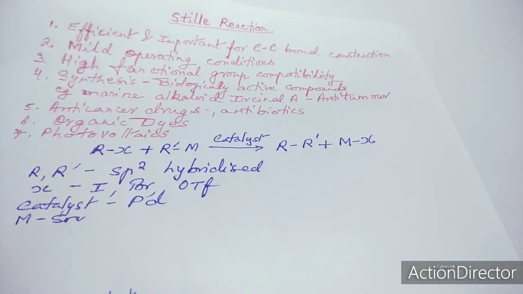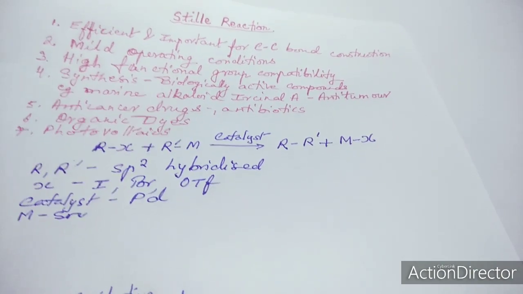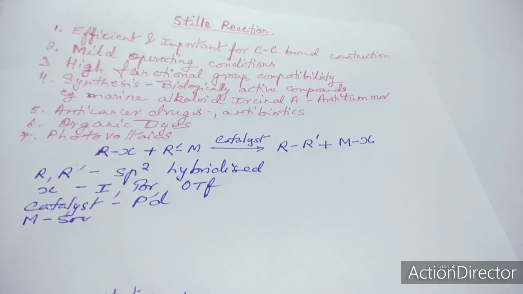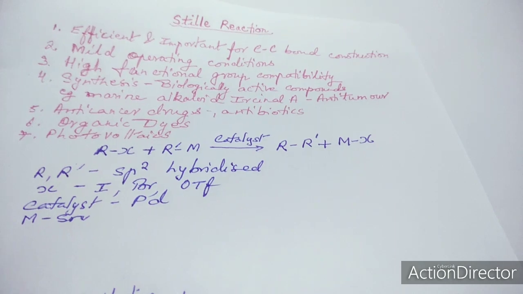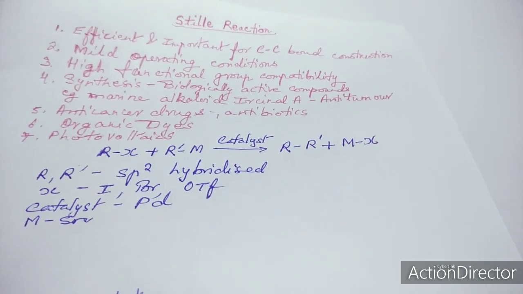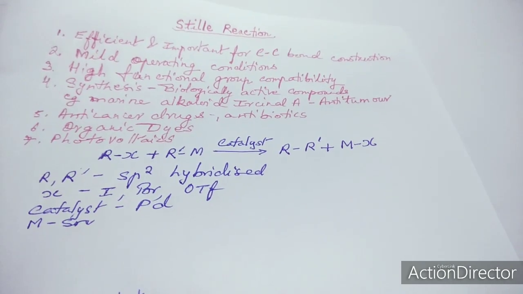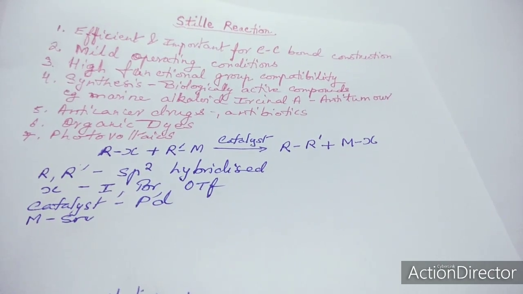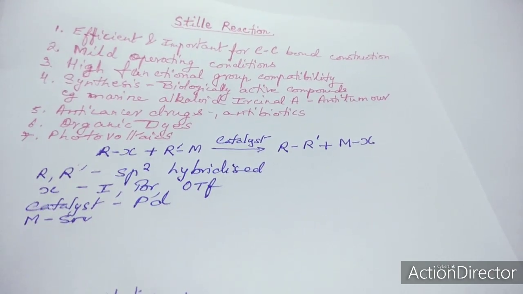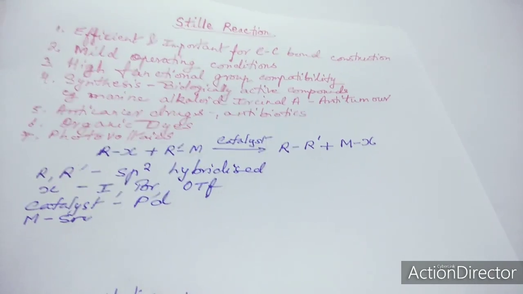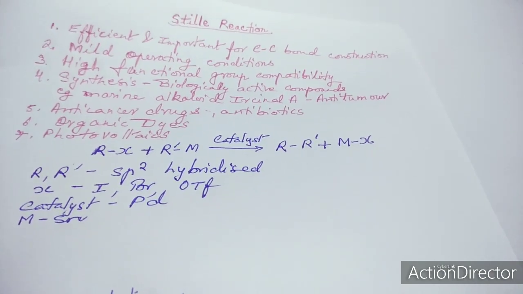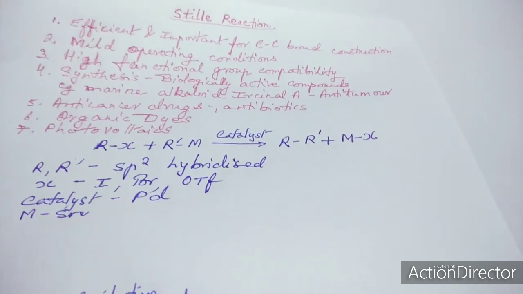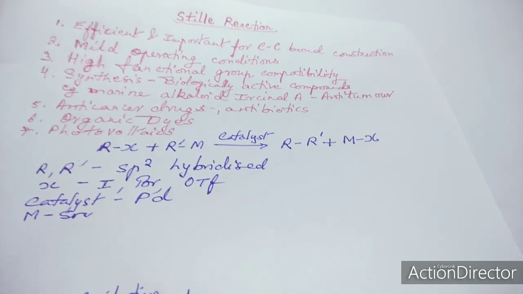At the same time, it is used for the synthesis of anti-cancer drugs, antibiotics, organic dyes, and also finds applications in photovoltaics. The reaction has been depicted, a general reaction, R-X plus R'-M in the presence of a palladium catalyst, as I mentioned earlier, like the Heck and the Sonogashira reactions which we've done, gives rise to this coupled product R-R' with the elimination of MX. R and R' are generally sp2 hybridized.